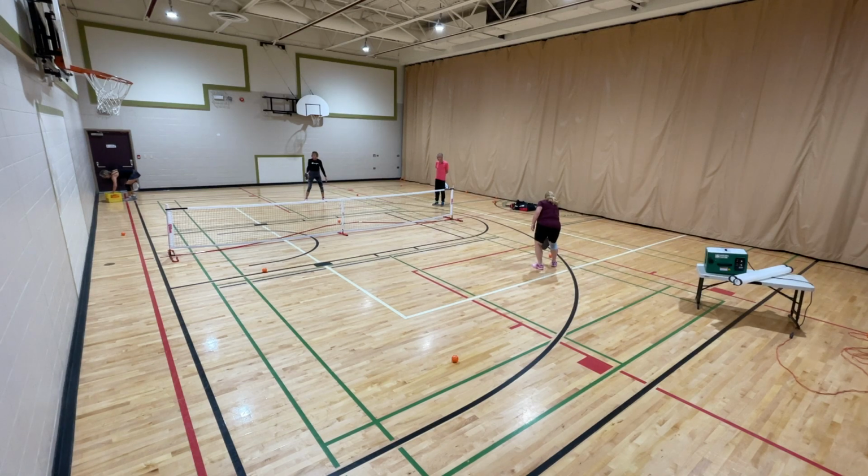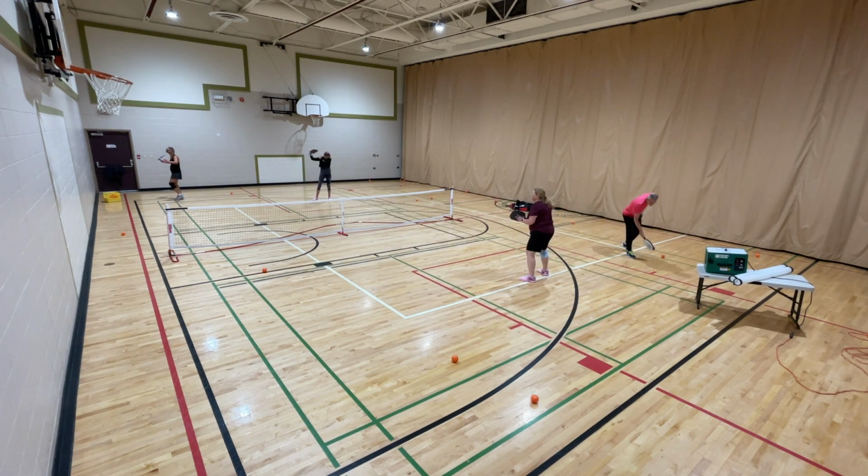Right, let's try. One sec. You're going to make an adjustment to your stance. Rather than standing with your feet far apart, just put one foot forward and one foot back, so you're a little more ready to move forward when you get an opportunity to. Okay, two more, then we're going to rotate. There it is, yeah! Good, okay, rotate.